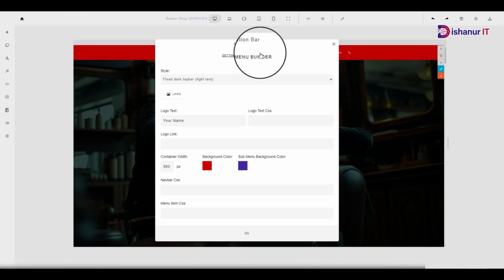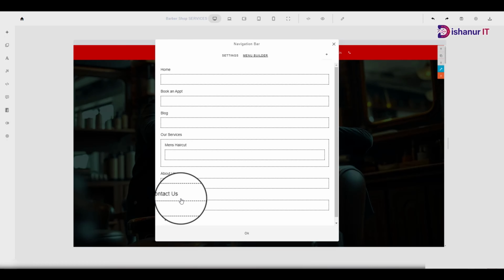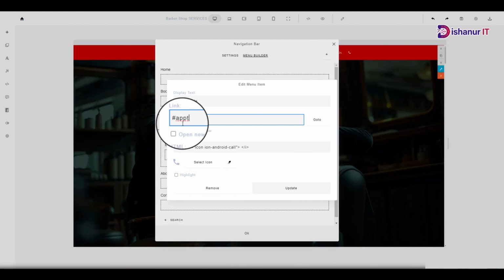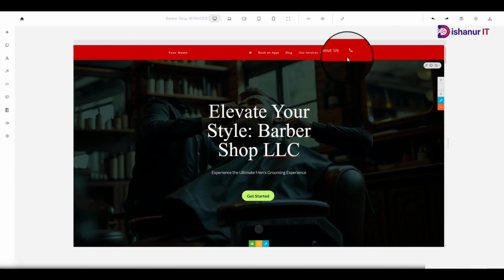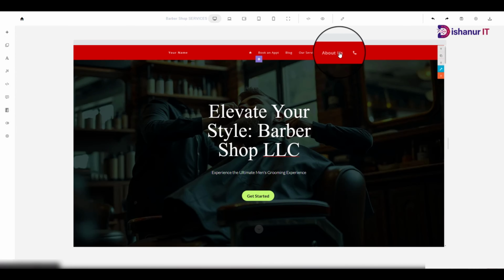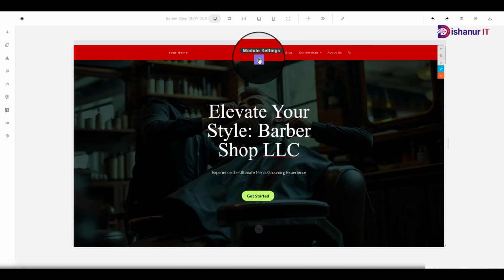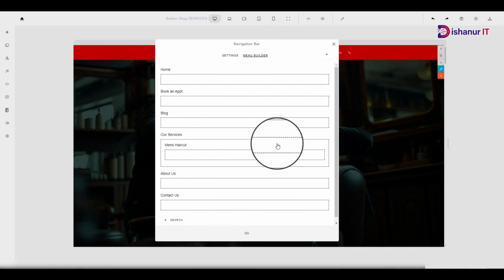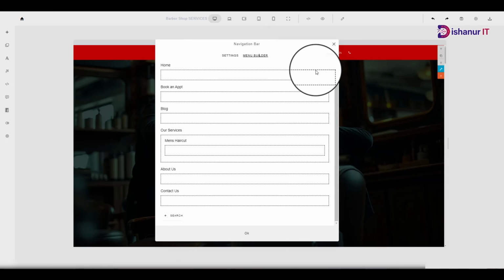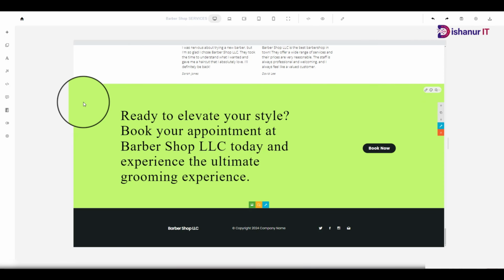We go to module settings. Let's go to contact us. I could come here to the link, put the hashtag appointment, update, select OK. And if I go to about us, let's go back. Let me just double check. So contact us. Yes, contact us is a telephone there. I select, and you can see how it's dropped immediately down to the bottom. So it's very intuitive like that, and you can actually have it as one page websites as opposed to creating multiple websites and linking it to the navigation bar. So it's completely up to you, in terms of functionality, how you want to create your site and what you want it to do exactly.